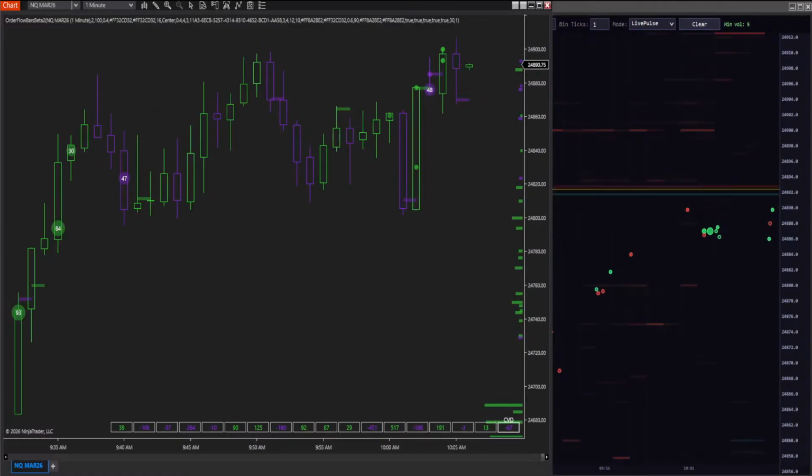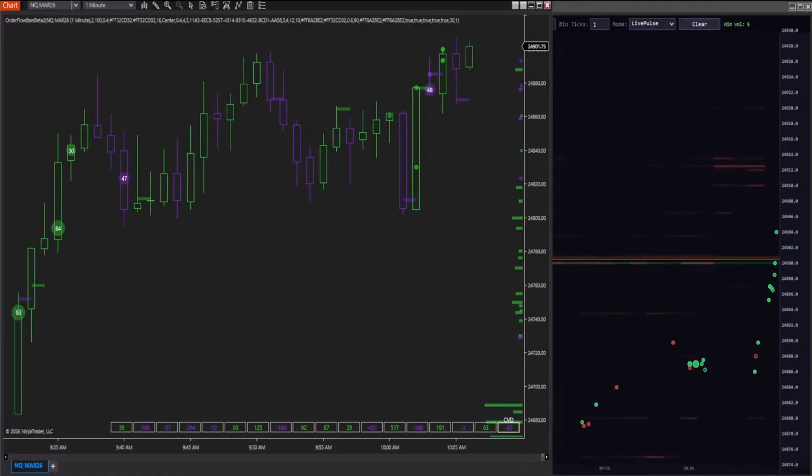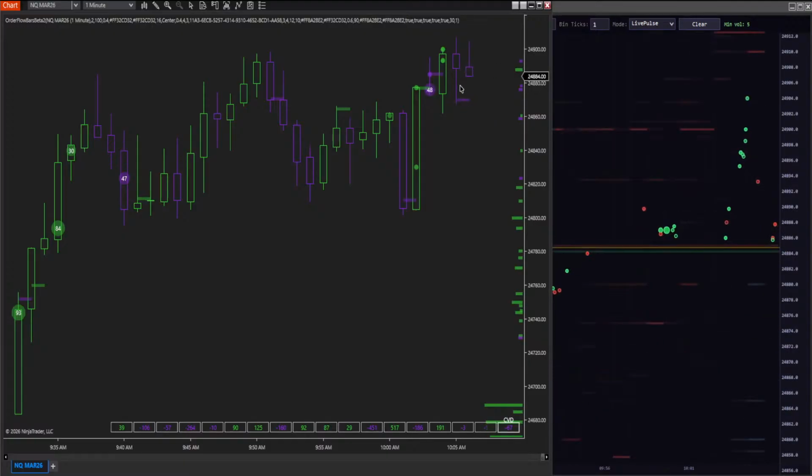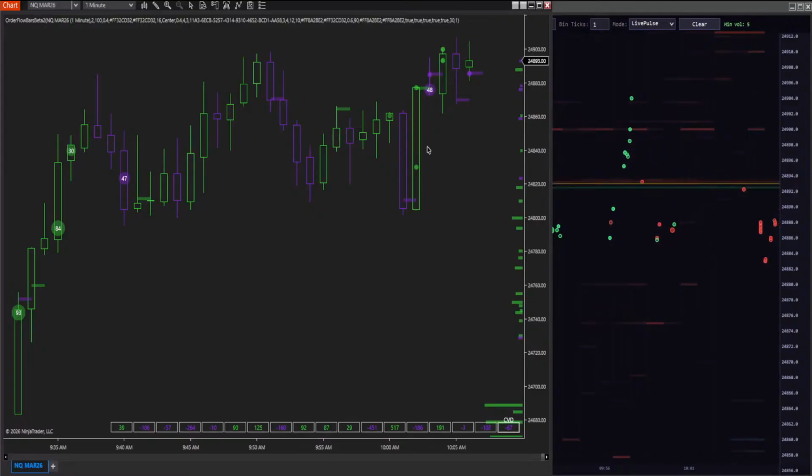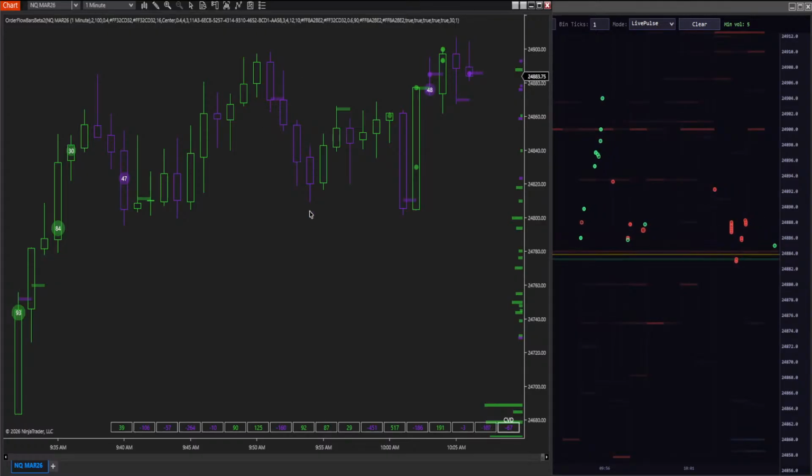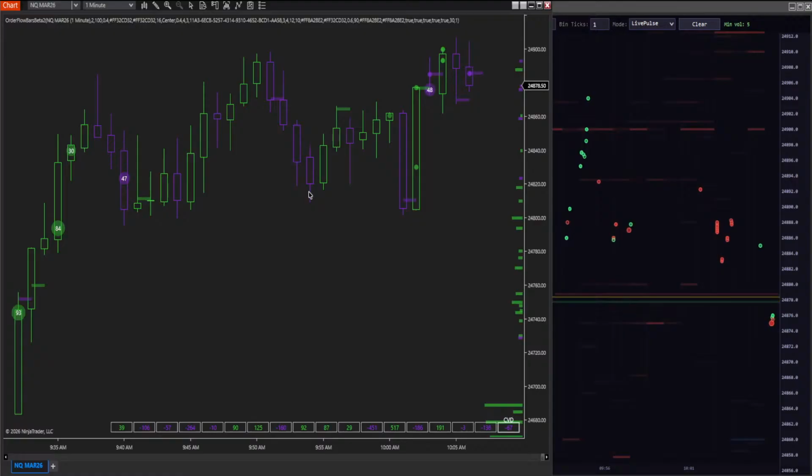We're in a balanced market, people. We had a sell imbalance that got absorbed right there. They lifted the offer a little bit and pushed it back up. If you played the open drive, you got a decent one. And then right here, we got nothing up in here. You had a little sell imbalance right there. You might have been able to trade that down for a little bit.